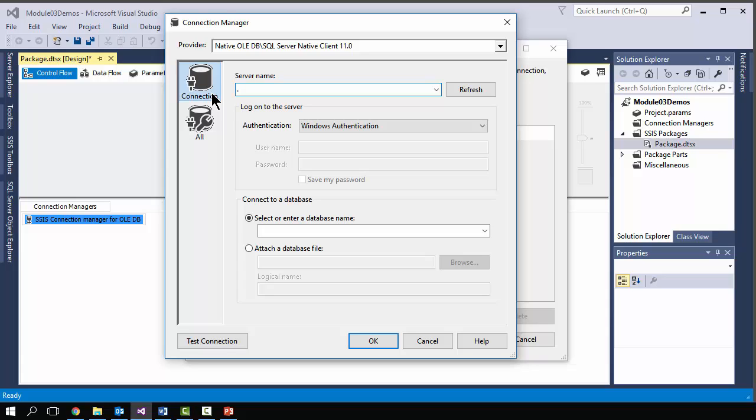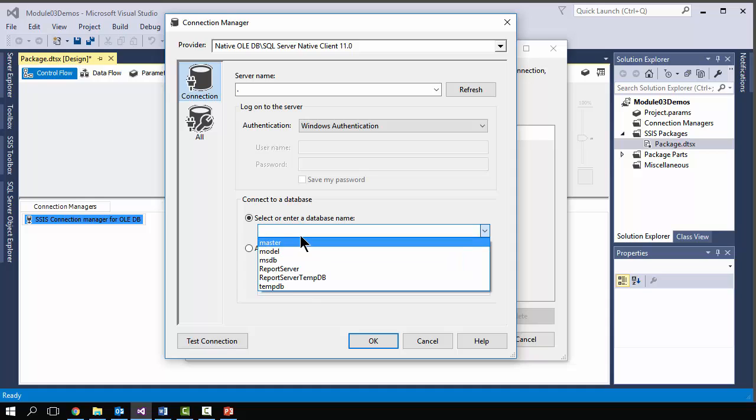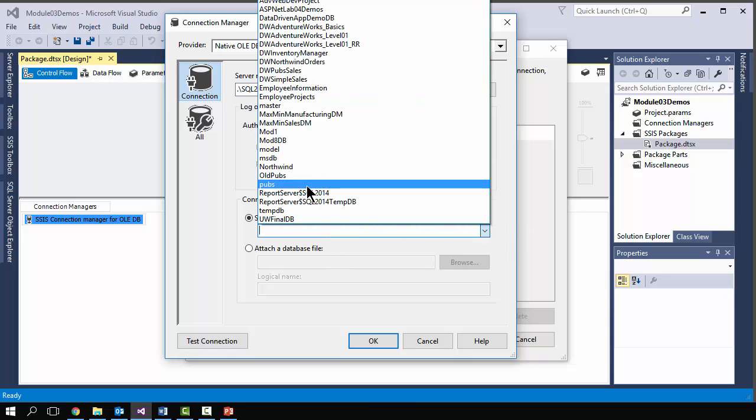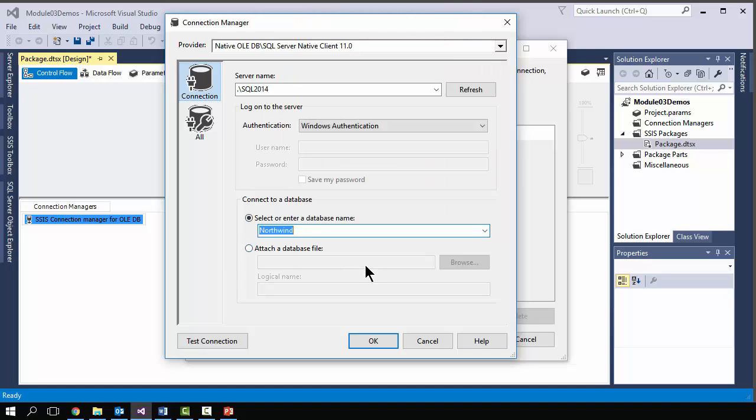You could, of course, use localhost, your computer name, or even the word local in parentheses. All of those choices lead to the same thing. They all just mean come back to your own personal machine. Well, I need to select a database. Let's see, do I have any databases on this server? No, let me switch over to my other one real fast. The other one I've got, my 2014 installation, has a bunch of them. Doesn't really matter. How about Northwind?